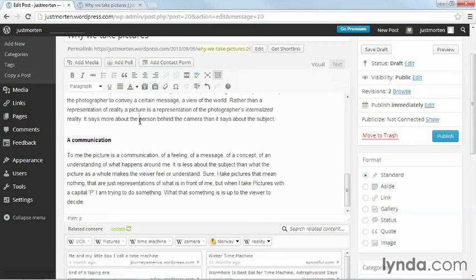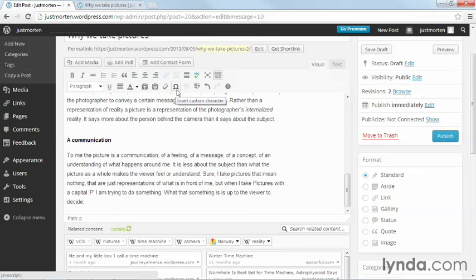So let's say I take these two words here and I apply bold and italicized and strike through and underline. It looks nice and over formatted. All I have to do is simply highlight it and click on remove formatting, and all of it except for strike through is automatically removed.